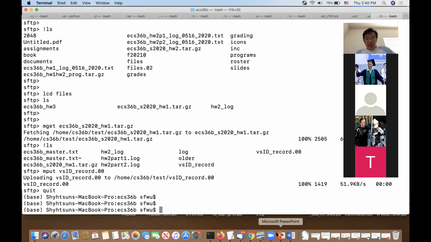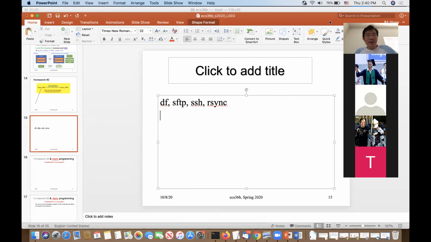Oh no, I'm using PuTTY and then I'm using CSIF. Okay, all right. PuTTY is another thing I don't like. Unfortunately, my options are limited. I use SSH actually. I don't use PuTTY. But you have to check using df to see if there is any mounting. But wait a minute, you're using PuTTY. If you're using PuTTY, you really don't need to download up and down. I mean, you need to do the sftp to upload or download the file if you want to do development locally on your machine. My assumption about PuTTY is it's just a terminal, but when you're inside PuTTY, you are actually using CSIF. You're not using your own machine. So in that case, all your files are on the CSIF.